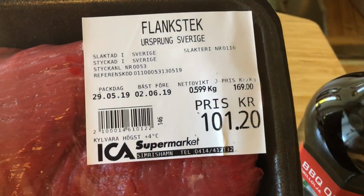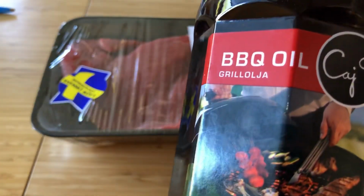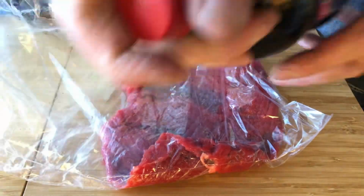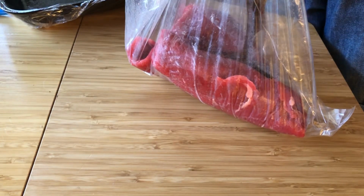Anyway, so I've got some flanksteak here. It's just enough for the two of us, and then I've got some Cajun original chili flavored barbecue sauce. It's like a marinade. So I'm just gonna put it in a freezer bag and then add a little bit of the marinade and leave it in the fridge for a couple of hours to marinate.